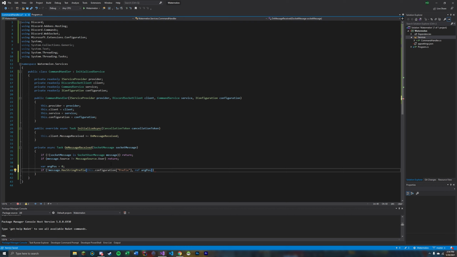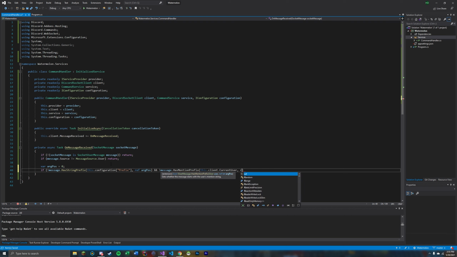Another thing you can add here to check is, does this message actually start with a mention of the bot? This might be convenient when someone, for instance, doesn't know the prefix of your bot. They can just mention it and that way find out what the prefix is. To do this, we say, and the message does not have a mention prefix of this.client.CurrentUser.